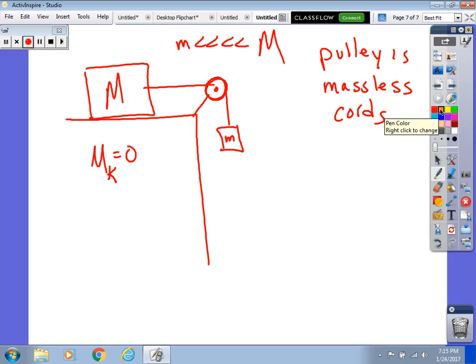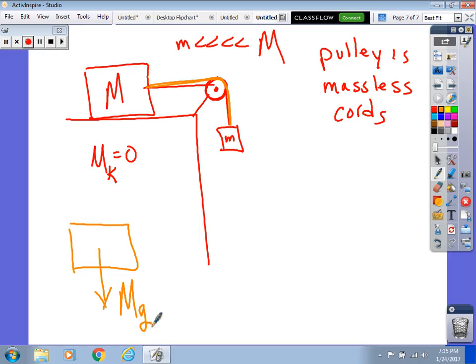The other thing that you're going to have to do is somehow connect these two. Well, it's already done for you. This is what connects them. It's the string. All right, so let's draw a force diagram for the first one. It's, let me see, got the weight because we're here on Earth, big M, right? We got the normal force. We got the push of the surface. Anything else? Well, it's frictionless, so there's no friction on it, but there's a tension this way.